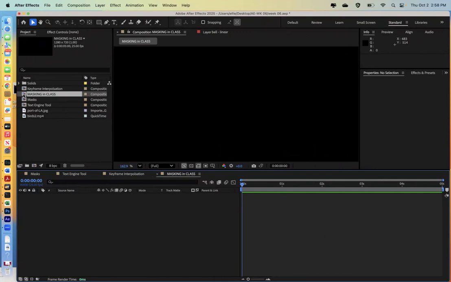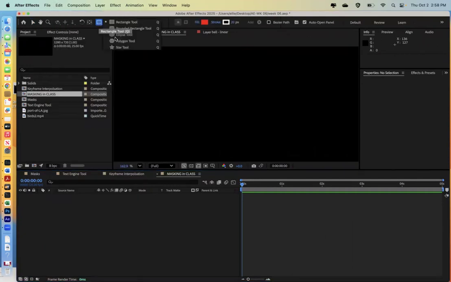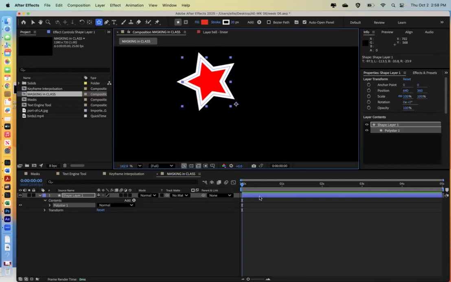Masking in class. Okay. So as you know, and again, these questions may or may not be on your test, so please pay attention. You remember when we made the shape layers, I basically just went into my shape layer icon, I dragged something, and I automatically got a layer that's a blue color, right?